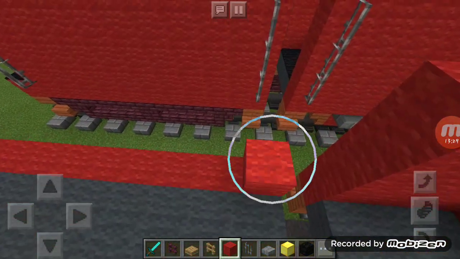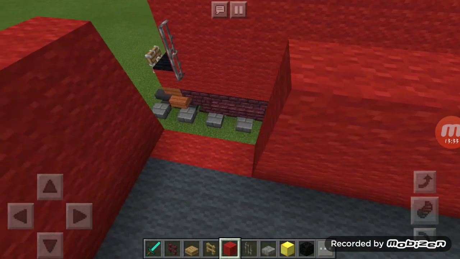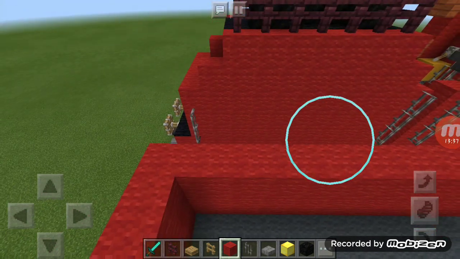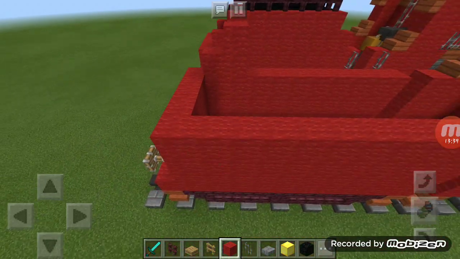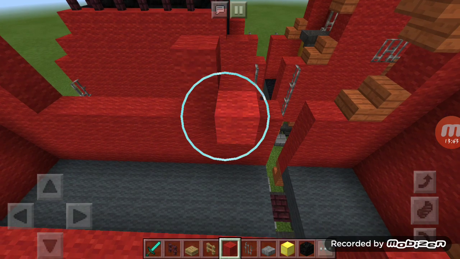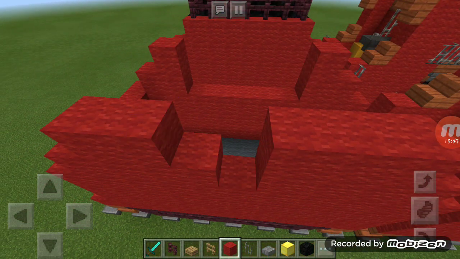All the way to the front, and then do it on the other side. So then we want to make an L shape on all 4 corners, leaving a block of space from the edge. And then connect the 2 sides.